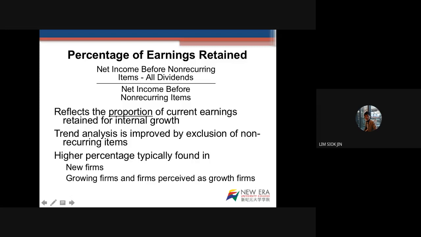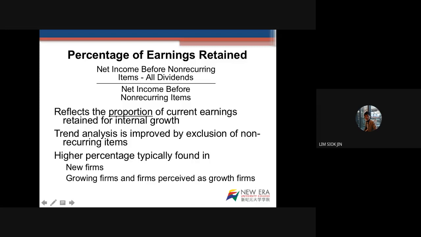Okay. When company make profit, they will usually give out as dividend because this dividend will go to the owner and the owner can use it as an income to spend. So net income minus dividend divide by net income. Okay, so the net income, whatever I earn, I minus out whatever I pay out divided by total of what I earn. So the amount that I didn't pay out is the percentage of earnings retained.